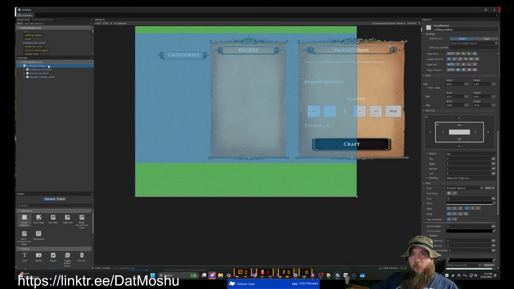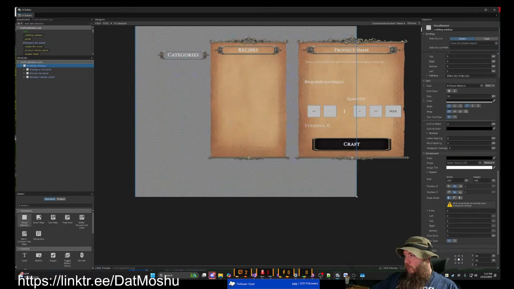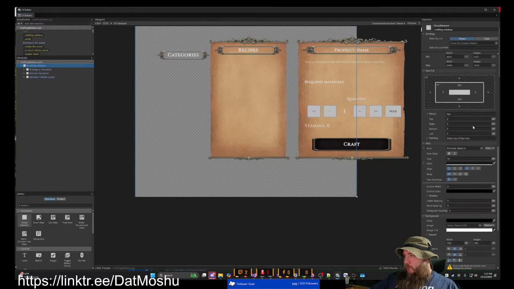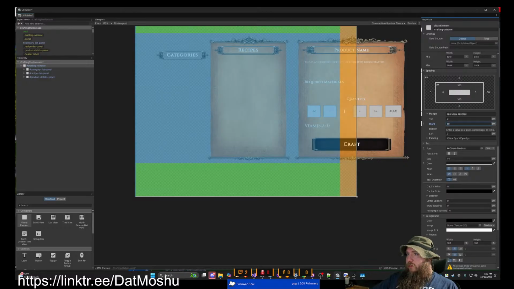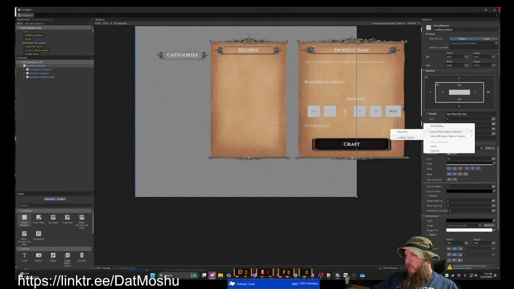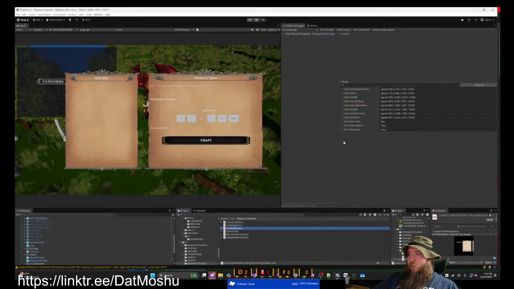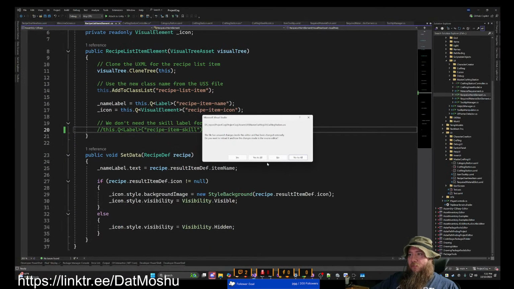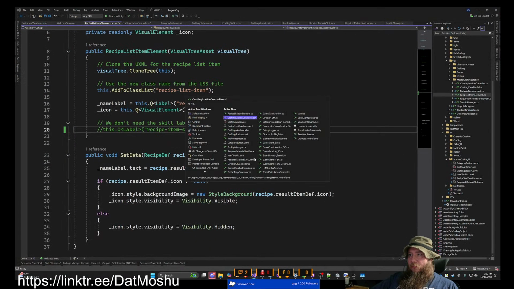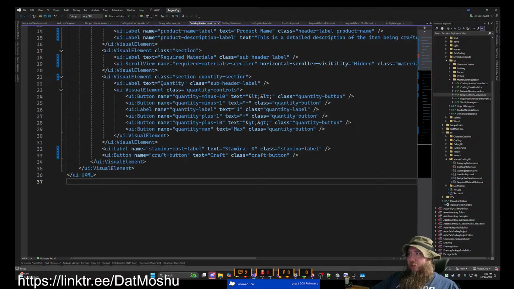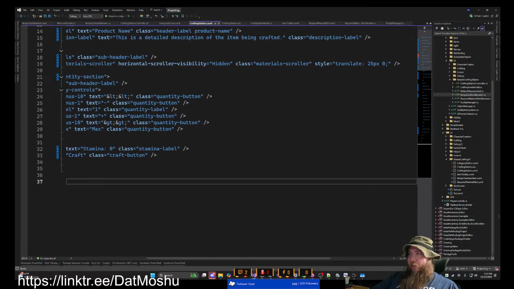So if we go up here, now, I keep forgetting to inline rules sometimes when I'm working. So we'll see. 50 there. I'm going to put that in the crafting menu USS. Now, the way you can tell if you've got crap inlined, which I probably do, yeah.